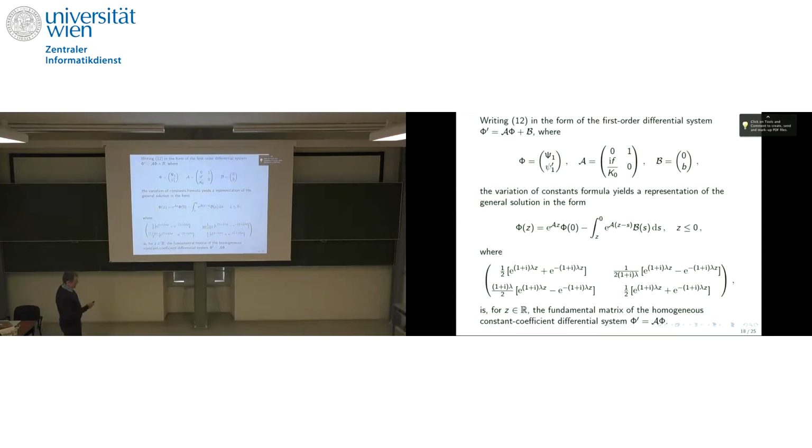And now, the ODE is constant coefficient, with the forcing that depends on z. Because it's constant coefficient, I can write it in the standard way as a first order system, and then I have the variation of constants formula where this is the fundamental matrix. And the fundamental matrix, because it's constant coefficient, you can compute it and it has this form. So what it means is that the general solution will be this.